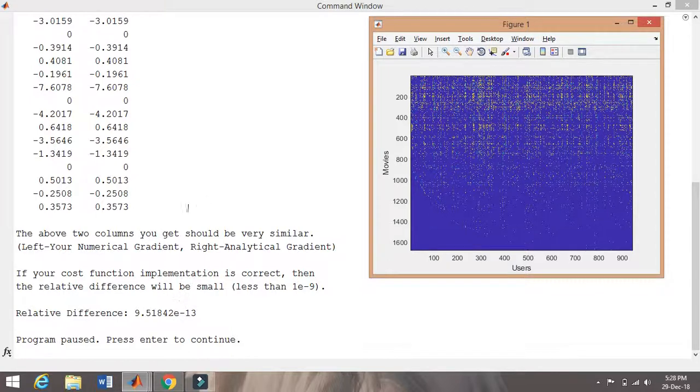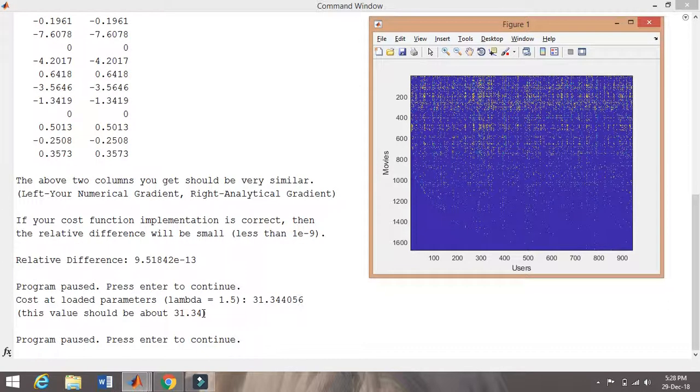After that, they showed the differences between the movie ratings and the analytic gradient, and your chosen values will have differences like this.